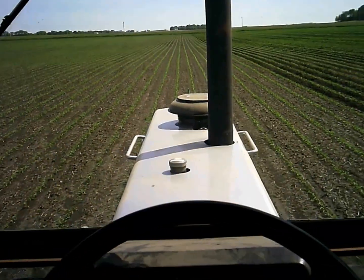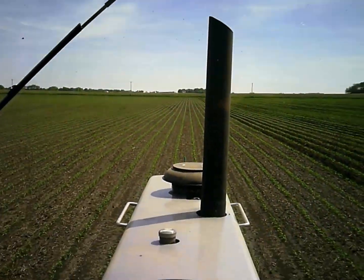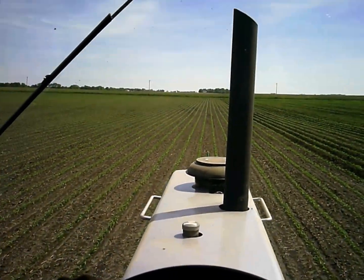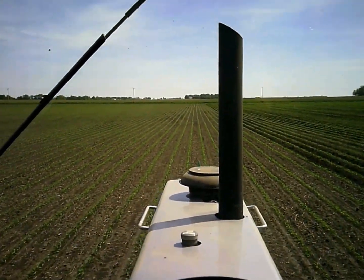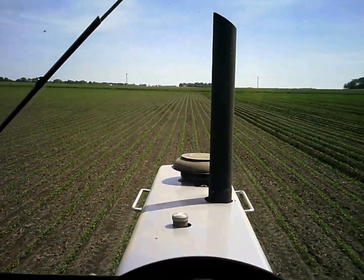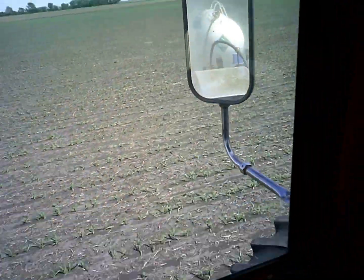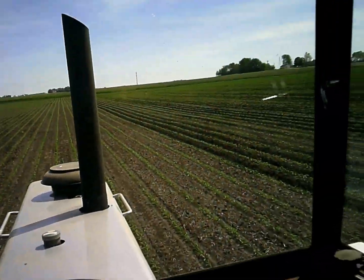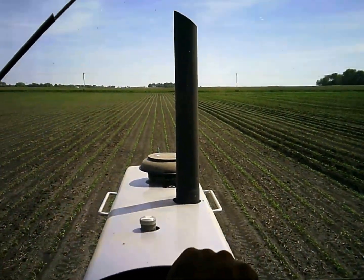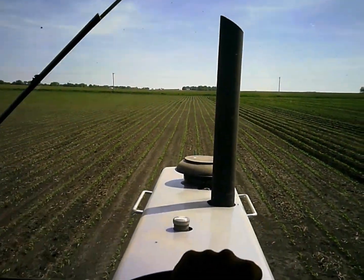Seen a few other guys start planting beans today. I think it's still too wet and they're holding off. There is still a few spots of water standing, even with decent drainage, it was kind of some spotty rain went through. And it's not anything too dry out here. I think I definitely couldn't have side dressed a day earlier, and it's gotten better this afternoon with the heat and the wind.